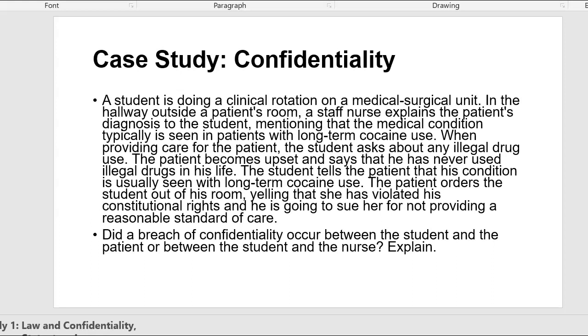When it comes to confidentiality, patient confidentiality is protected by statutory law. Patient confidentiality is the right of all patients, and it is a privilege that a patient entrusts you with his or her personal health information. A professional nurse has an obligation to report breaches of privacy and confidentiality.